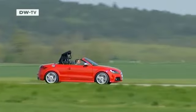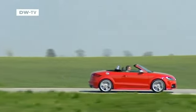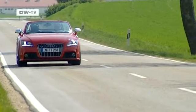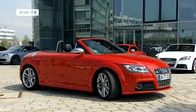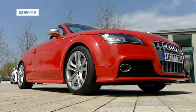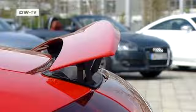At speeds below 50, a simple press of a button opens the roof in just 12 seconds. Whether it's open or closed, the TTS provides 250 liters of cargo space. Seen from the side, the large 18-inch wheels and silver mirrors make a striking impression. The large grille stands out in the front, and the retractable spoiler deploys automatically at 120 kilometers per hour and returns once the speed drops to 80.